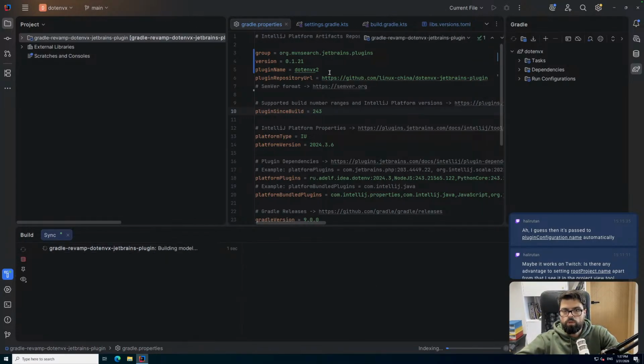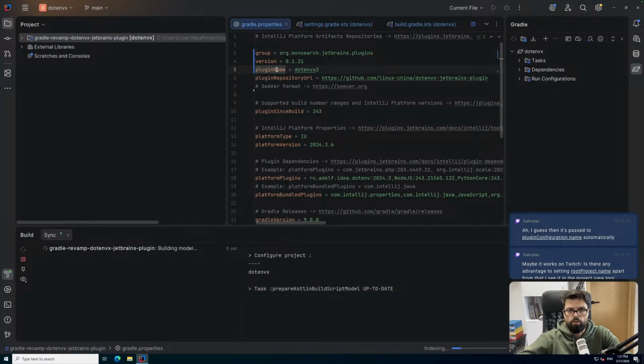So I set it to .n of x2, and the question, okay, it's just plugin name. That's pointless. Name. And now it's still .n of x.